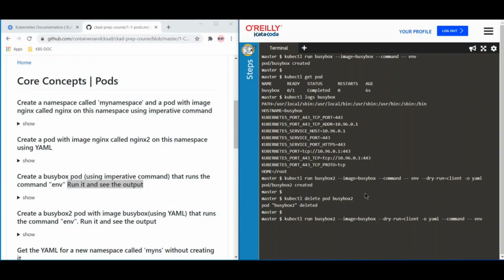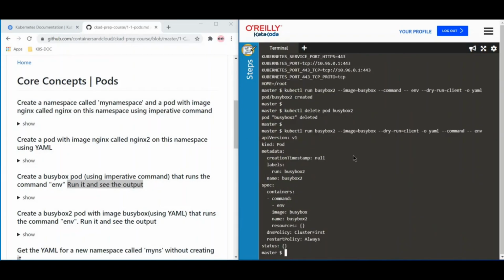So now you're going to see the difference. It didn't create the pod, and it did what we expected. It spit out the YAML file here.